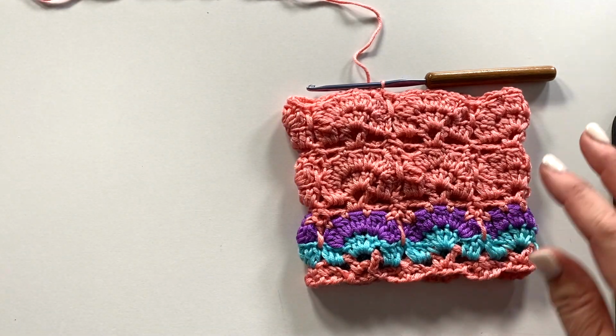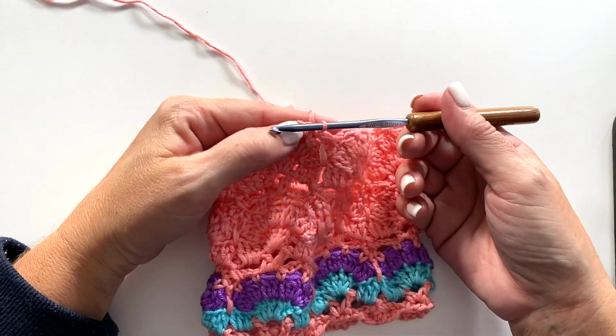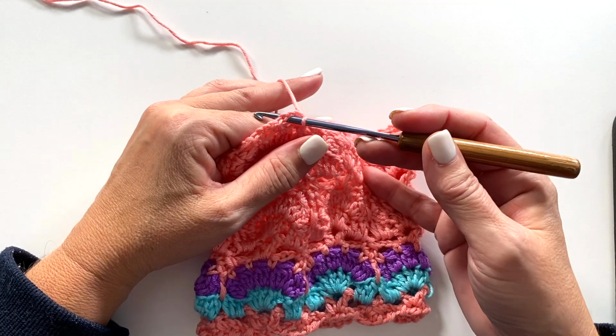And now I'm going to show you how to do the crown, which would be exactly the same no matter what color combination you do for the actual hat. The crown is shaped the same way.